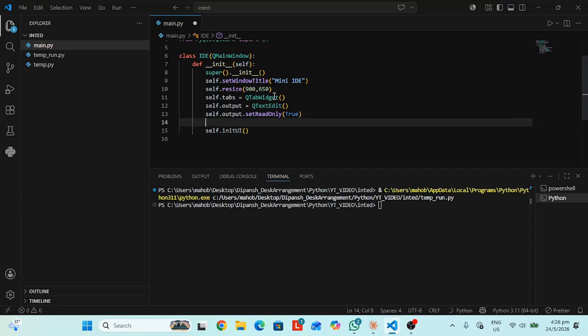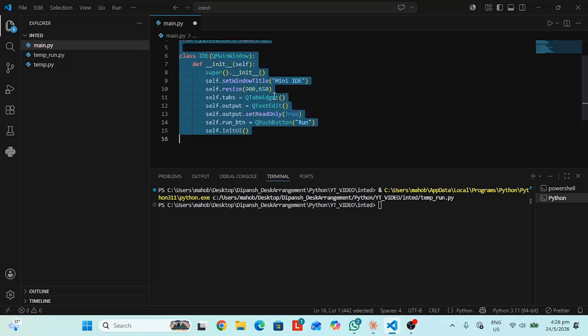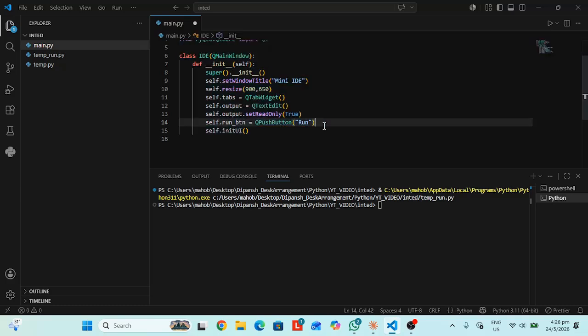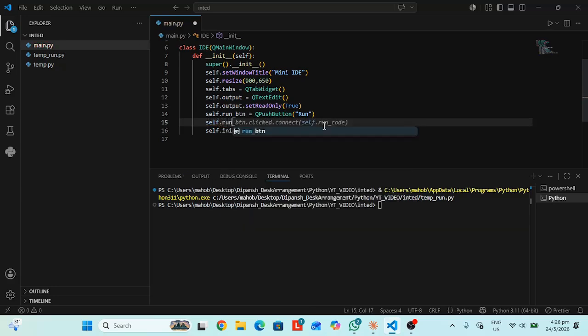And then after that, we are going to be needing some more, self.run_button. So this will be for our run button. Self.run_button is equal to QPushButton, Run. And let's continue this over here. So self.run_button.clicked.connect self.run_code. So I will show how all of these actually connect.